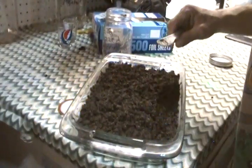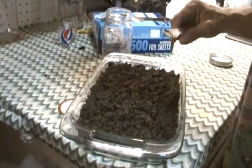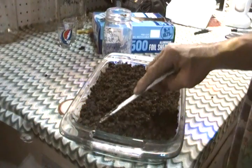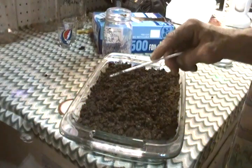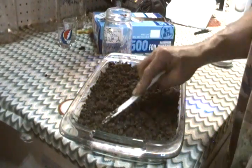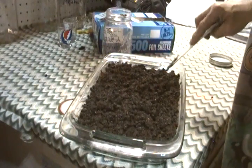And I'll be doing the Zerzins soon. Zerzins are grown, it takes about 4 months to colonize. It takes a long time. It takes another 4 months to fruit. So it's like a process. I haven't seen anybody really do that, and I'm going to be doing that within the next couple weeks, because I got a spore syringe and it's been sitting.